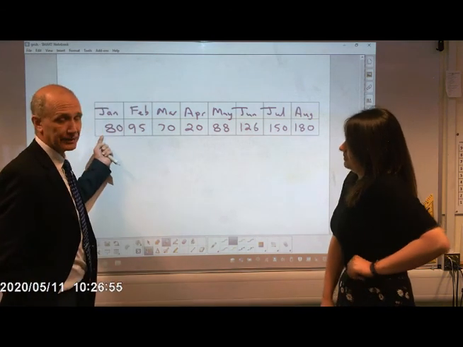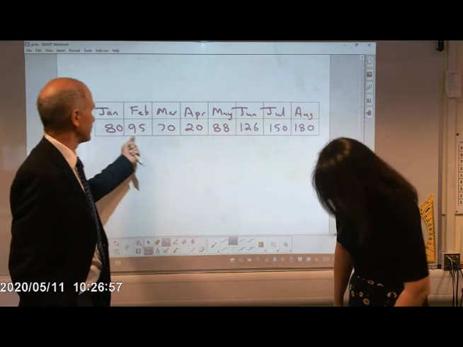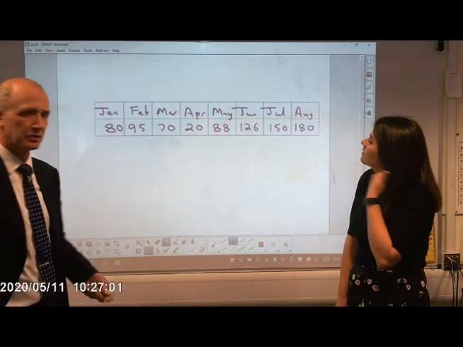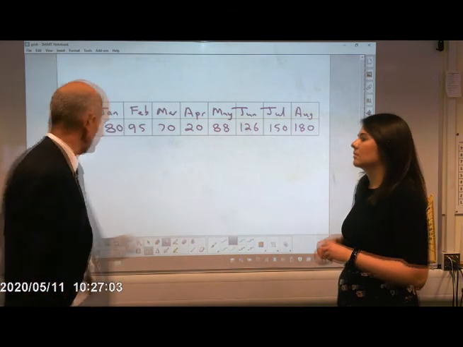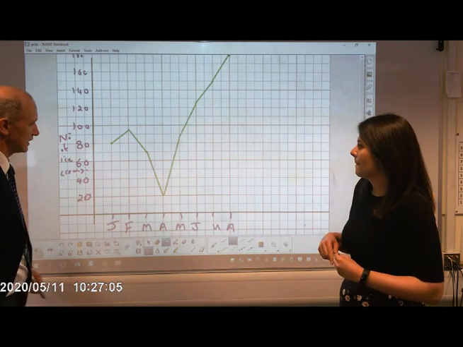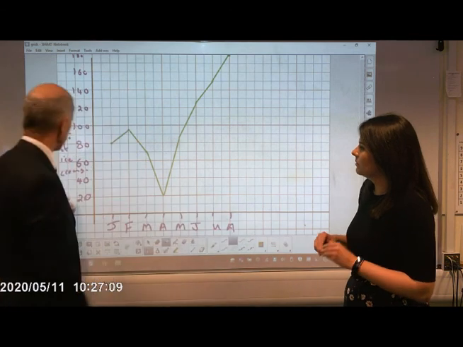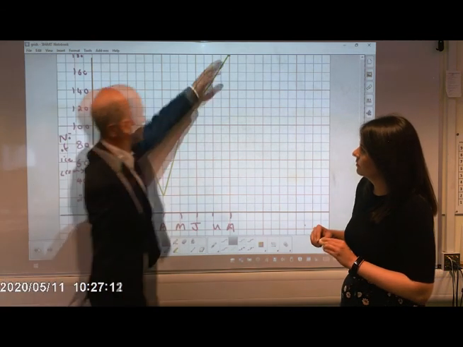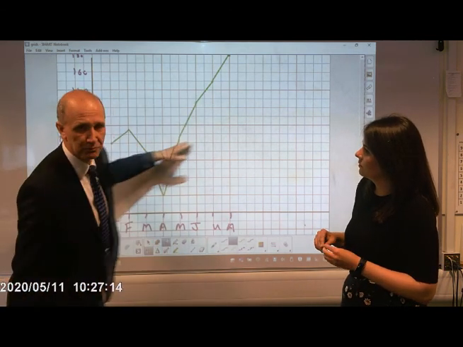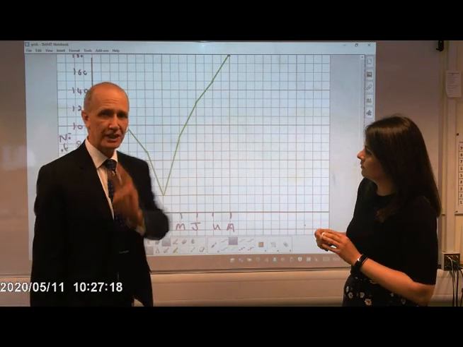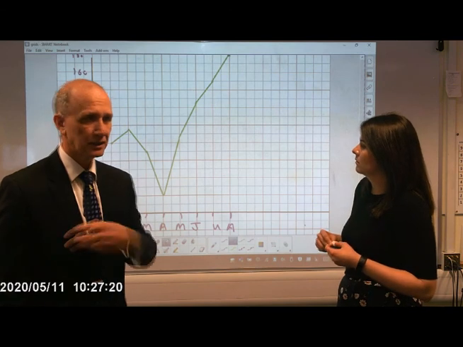But you can say just 80 ice creams in January, 95 in February, 17 in March, and so on. These are my sales in that month. And I'm going to do a moving average. First of all, what I've actually done is plotted those points on this graph. I've got the months along the bottom, number of sales, and you can see that big dip. What I'm going to do is try and smooth this curve out with a 3-point moving average. The number of points you use is entirely up to you.